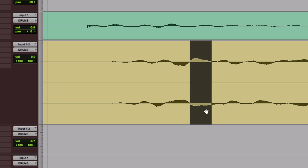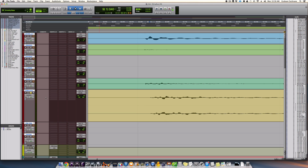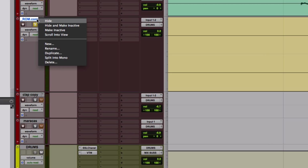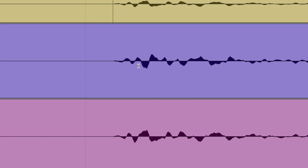So initially, if I don't go and do this, I might reach for an EQ to try to tweak the sound to make it sound better. But what I did was split this track out into a pair of mono tracks. You can do this in a bunch of different ways, and I've shown this before in Pro Tools. You can right-click the track and choose split to mono. And that allows you to then control the tracks as two mono tracks.